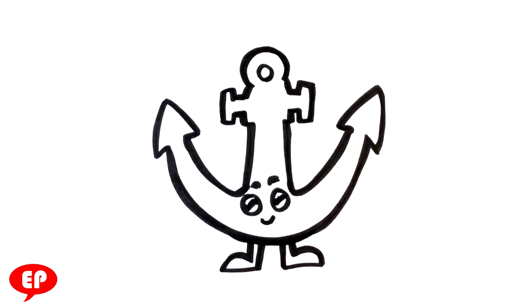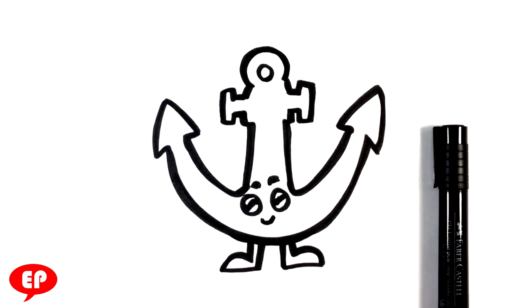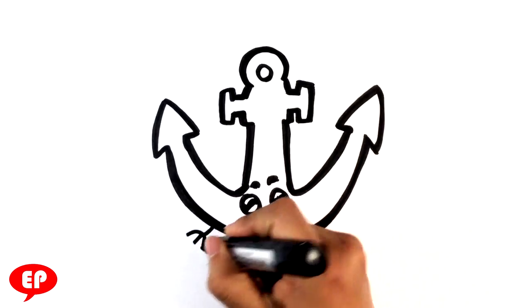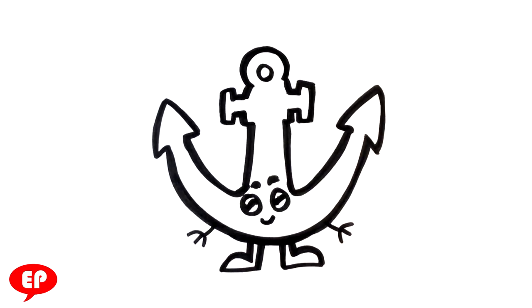And there you go. It's really simple, really simple. Hopefully it was simple enough to follow along. I want to make that as easy as possible. If you really want, you can put little hands, these little stick figure-like hands sticking out, which is something I've done in the past. You can make them do whatever you want.